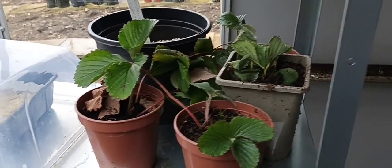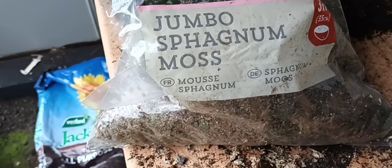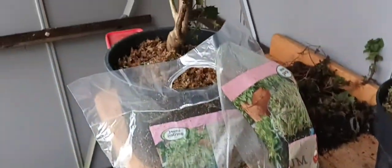Right, the real reason for today's talk — sphagnum moss. Here we go. It's just a jumbo bag. Sphagnum moss is sphagnum moss, and as you all know it's usually used for lining hanging baskets. I bought this less than two weeks ago. You can buy it right now and this is what it's going to look like in your garden centres — a bit dead, a little bit brown, but it's fine.